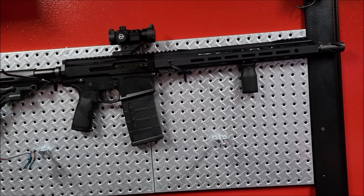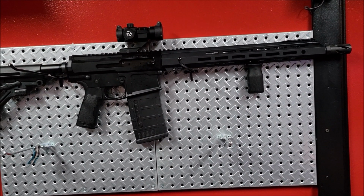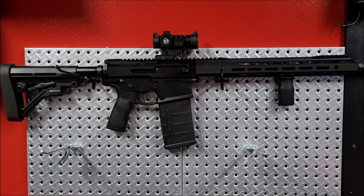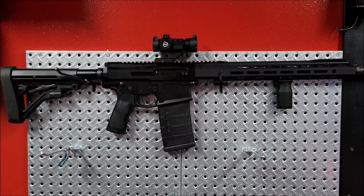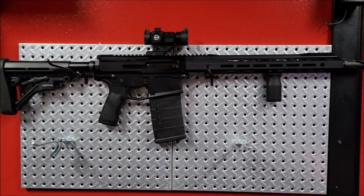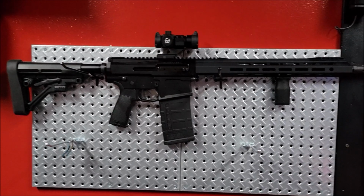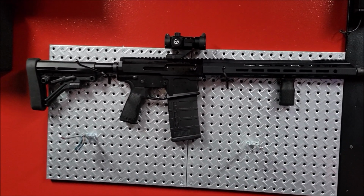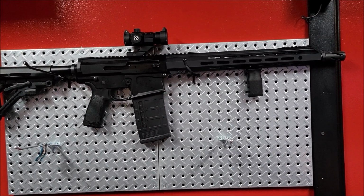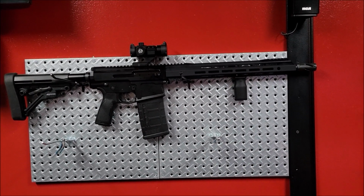16 inch right here, 8.6 Blackout. We just put a vertical grip on there. It's a 16 inch. No, I ain't gonna do no bipod or none of that stuff. I'm not sure. I ordered a scope for this, but I think I want a red dot on the 16. I took that from the 308 16 just to see what it's gonna look like, because I got four red dots coming and one scope. So I just play around with it, but I think I should have waited on the scope. But I can always go buy something else, so that I put the scope on something else and take one of these newer red dots and use that, because I want to put this back on the 308.